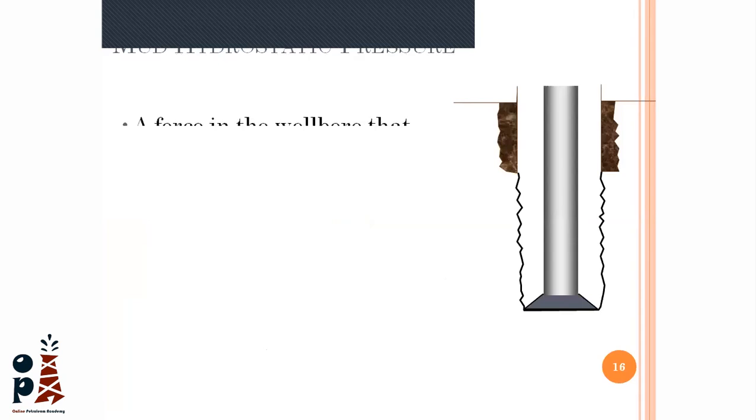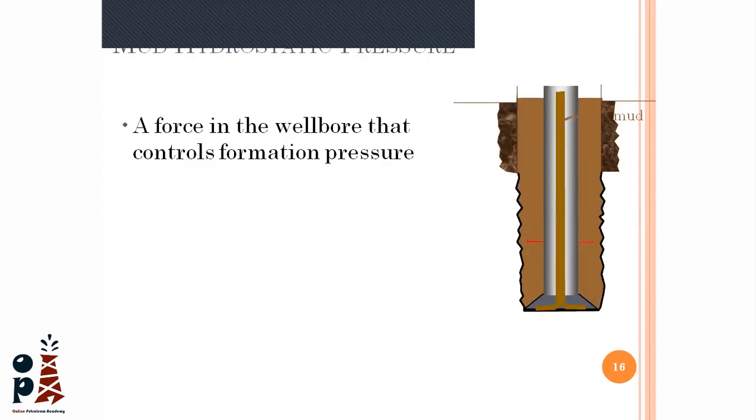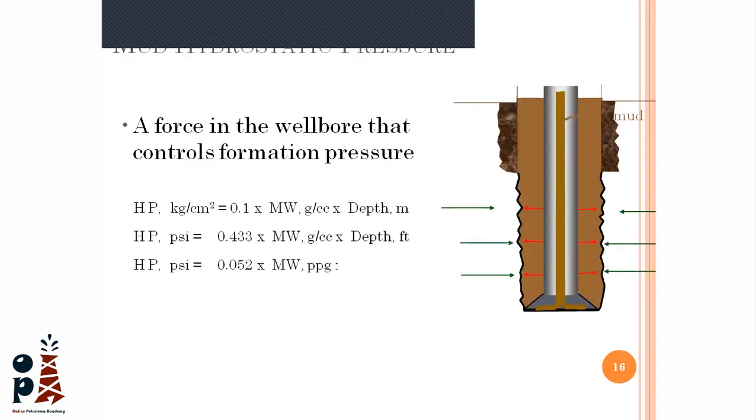Okay, guys. So now we are going to talk about the equation. And as I told you, it is the most important equation for the oil field. It is the equation that calculates the hydrostatic pressure of the mud. Okay, guys, when you see this equation, anyone may think that it is 4 equations. No, it is not 4 equations. It is only 1 equation.